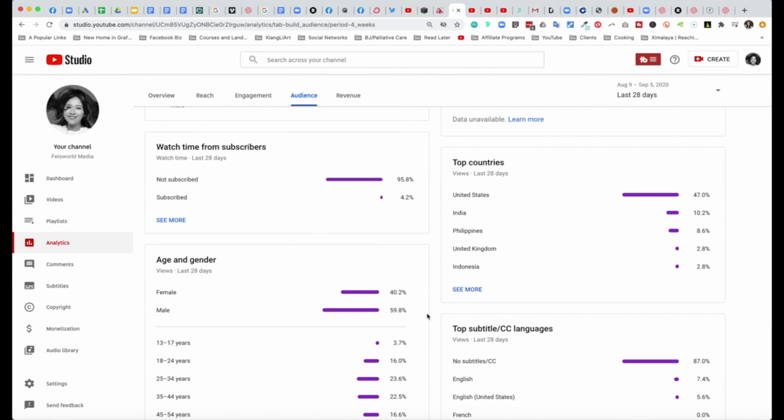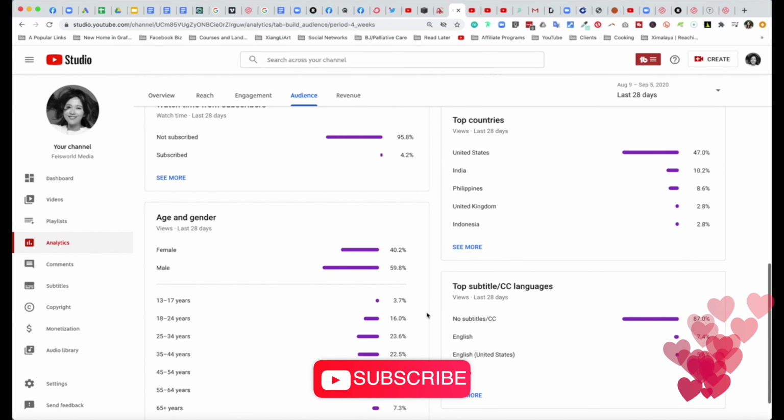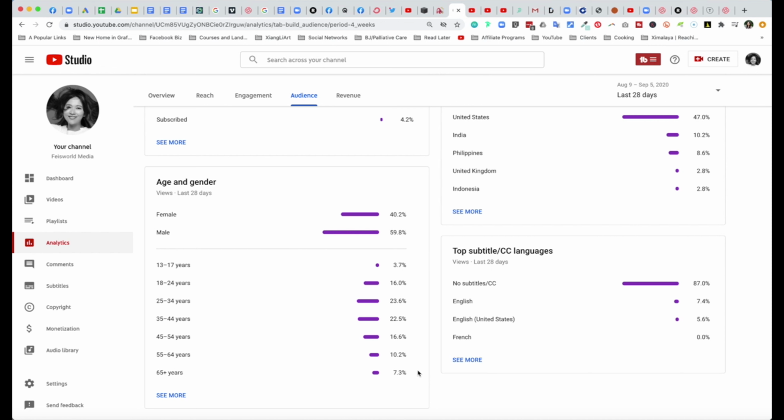And here's the breakdown of age and gender. So there's a little bit more male than female. I do tend to talk about technology and tutorials, so I'm not too surprised to see this. I'm glad it is not completely off balance. So I like to think that I appeal to this audience. And in terms of age group, I'm in my mid-30s, so I like to see people who are between 25 and, I would say, 50, and this is what I expected.